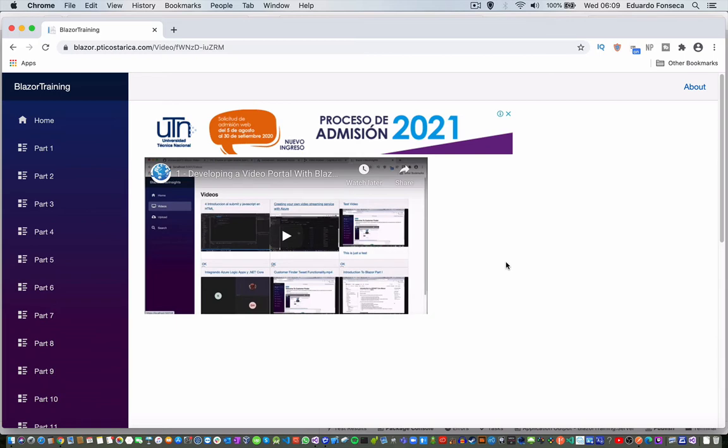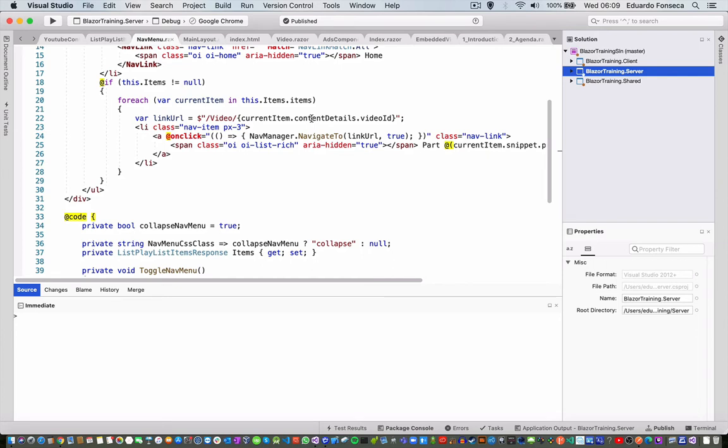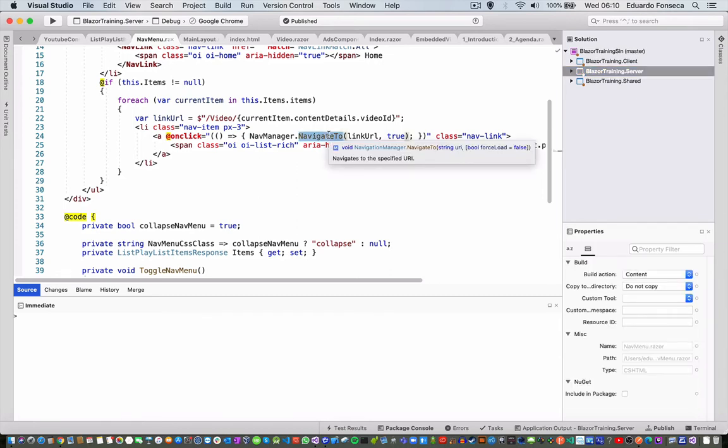So the approach I went for in this demo is doing a trick. I converted the nav link to just a simple link, then implemented the onclick to do NavManager.NavigateTo. I set the link to where we want to go, and I set the force reload flag to true. So when I hit a link, the whole page is actually reloaded, and the whole code of the script is re-executed again. Also, I wanted to have the code inside the body or inside the components.